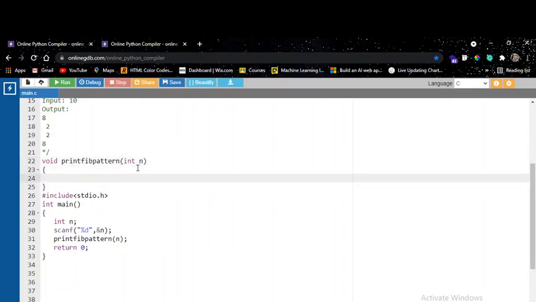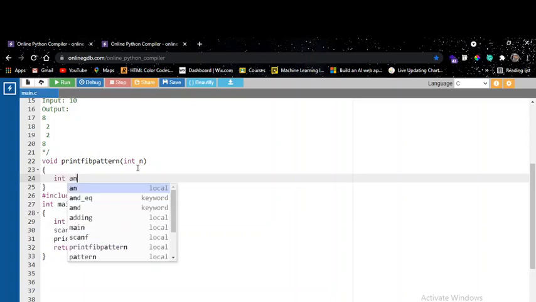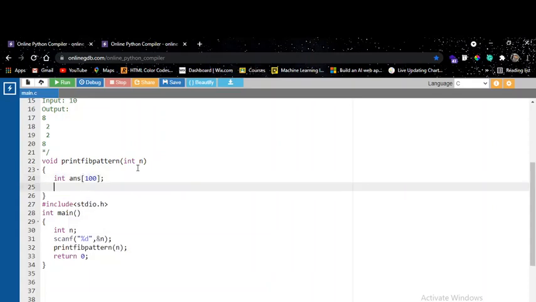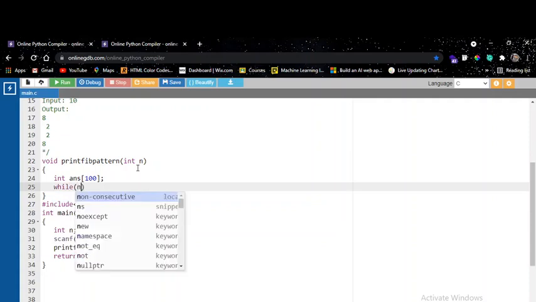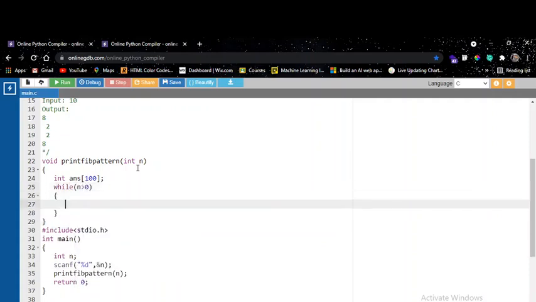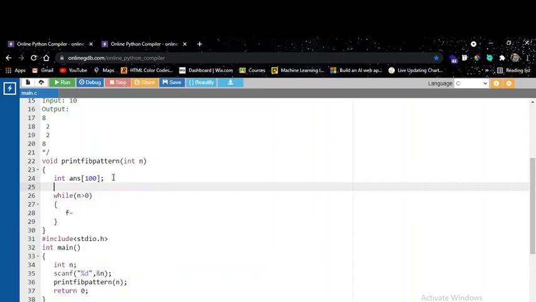So let us now have an integer array to store all our answers. Let it be kind of this, and then assigning a while loop, n is equal to 0, and the same thing I did. I'm just having a variable called f, so I have to declare this f right now.